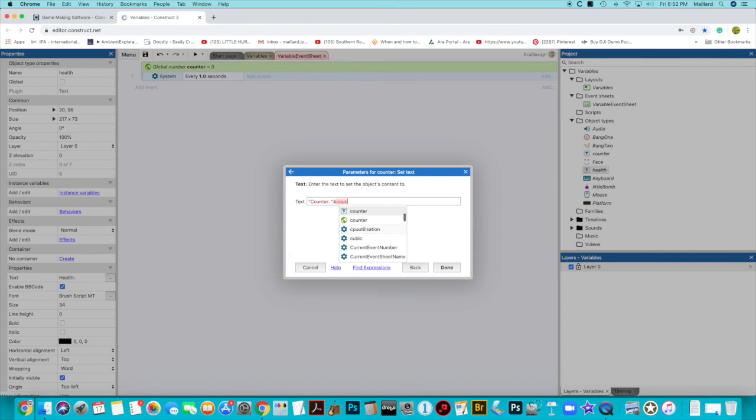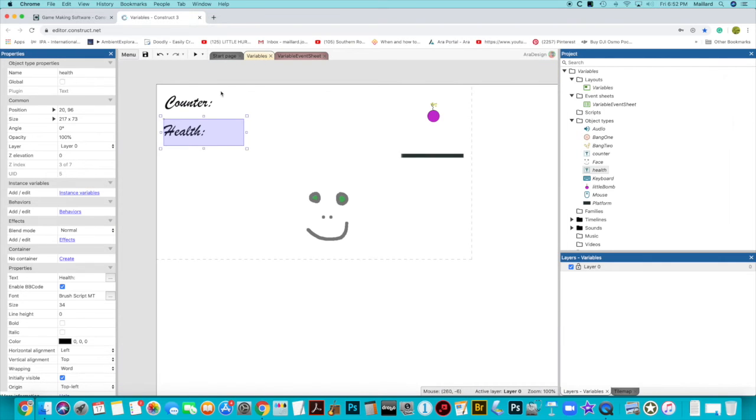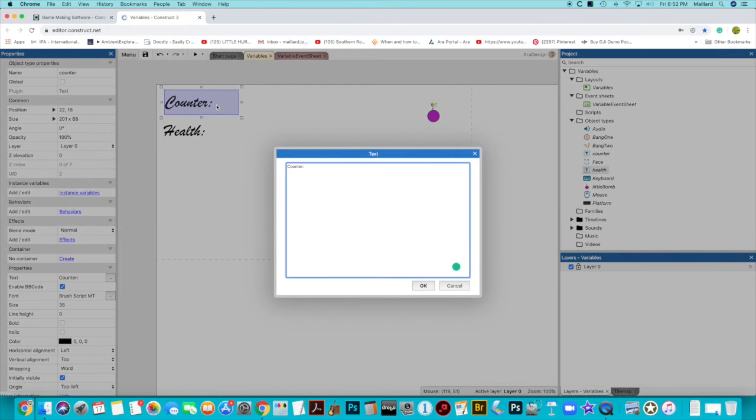It's very important that you use the same spelling, but when I typed that in, I had a drop box, and here is my name of my global variable, counter. Okay, that's done. Now let's get back to my variables page. And actually, I'm going to remove that text out of there because it's going to be loaded dynamically via the code. So just click OK.